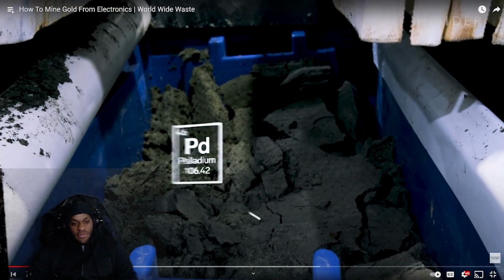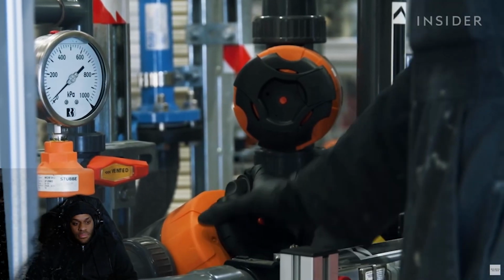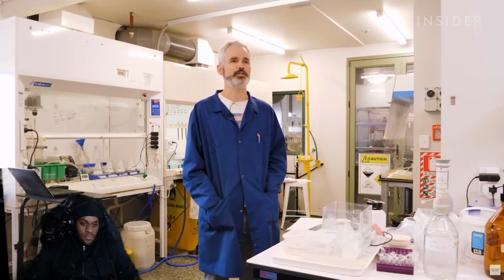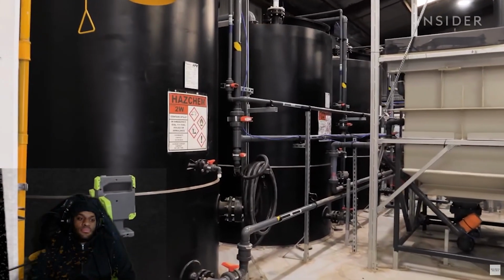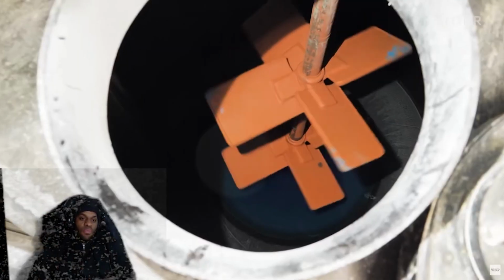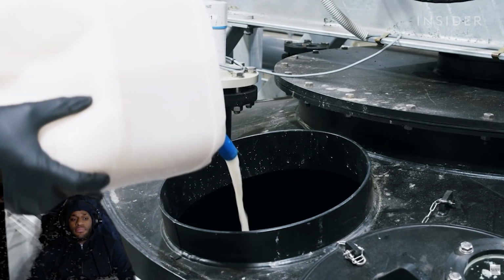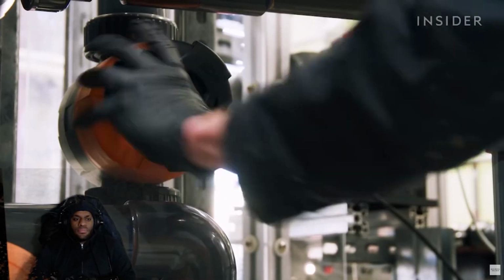But at this step in Mint's process, palladium and gold are still stuck in the solids. They're harder to dissolve and require another chemical bath. For the precious metals, you need something with a little bit more oomph, so that's why we break into two stages. The next step in Mint's process makes it one of a kind, and it requires the help of nature. We're the first people to use microorganisms to selectively concentrate precious metals. We're kind of inventing the whole technology along the way.